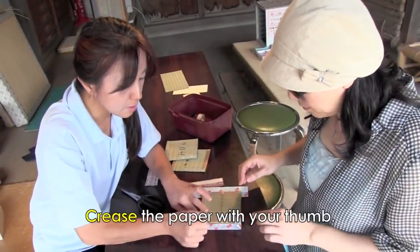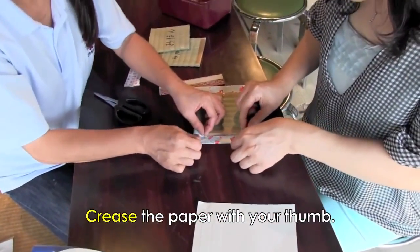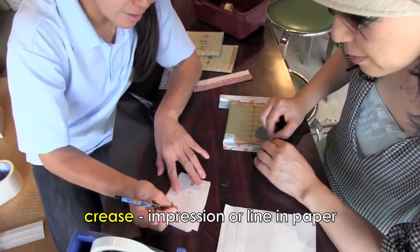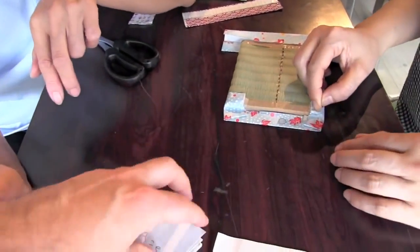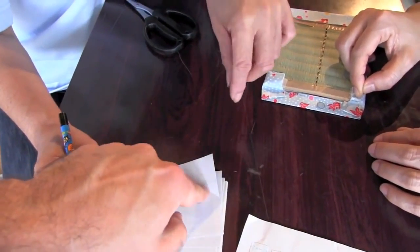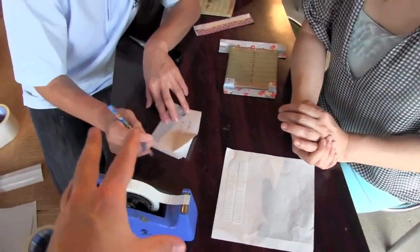Okay. And this one, this finger, please put on inside. A little bit inside, so it is better. We call that to crease. Crease. C-R-E-A-S-E. Crease. So I will put a crease in this paper right here. So I'll fold it. This line is called a crease. I see. This line is crease. Yep. So to make a crease. But this is a very specific word.